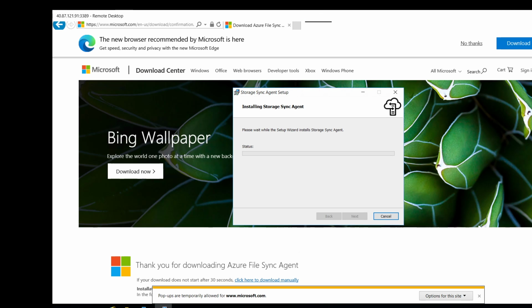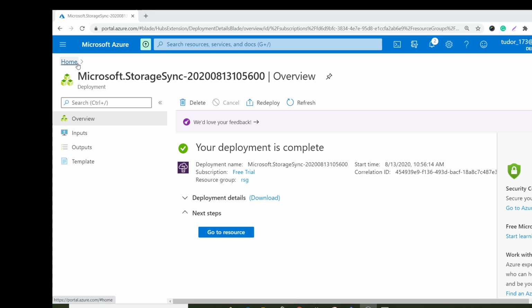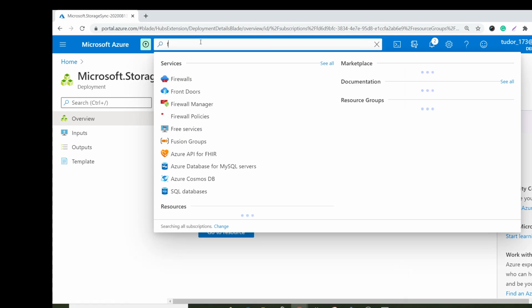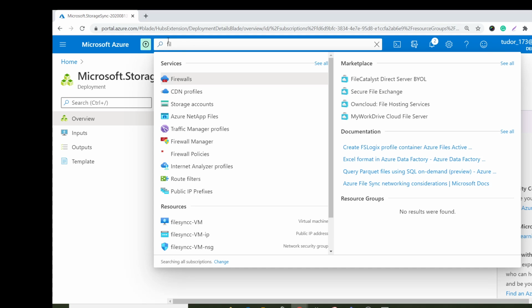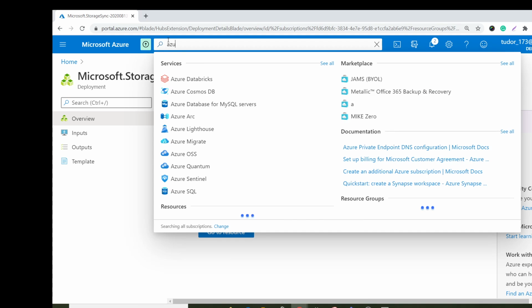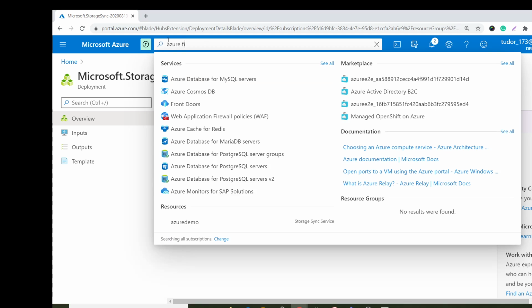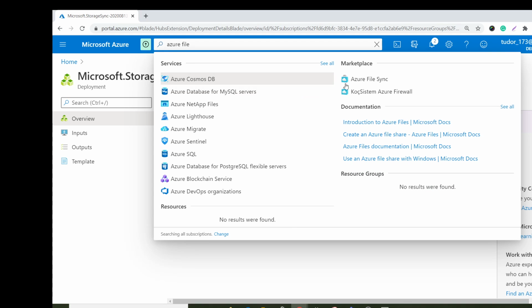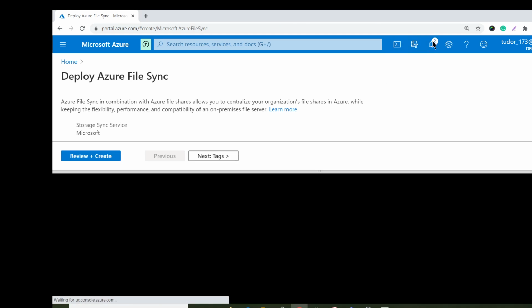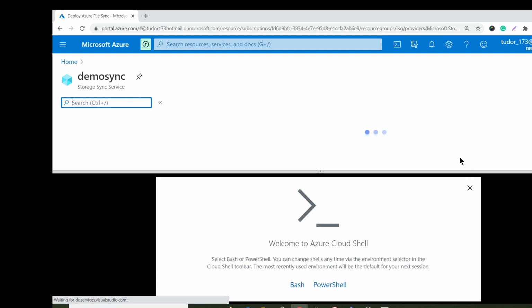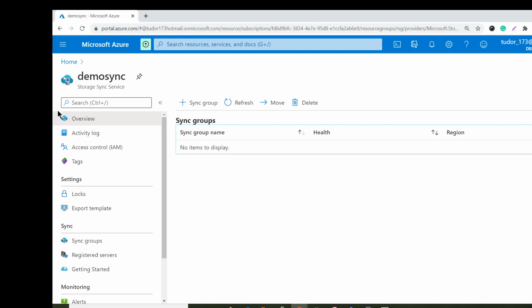While it's doing the installation, let's go back to the Azure and go to the file sync which we have created. Azure file sync. Not this one. It was here, sorry. So we come to our file sync that we created.